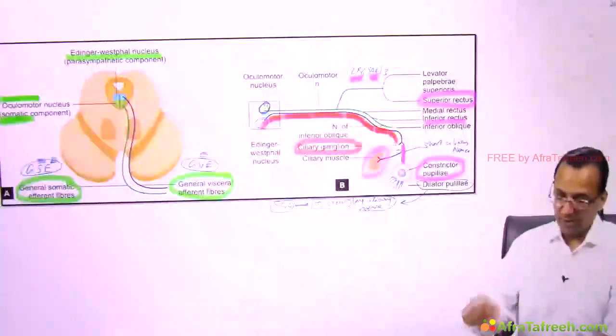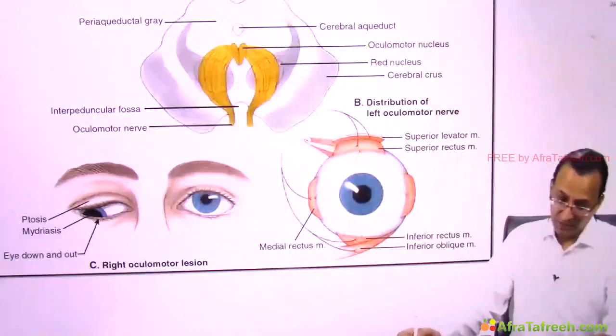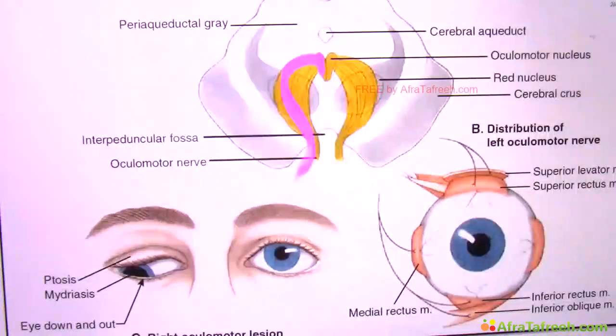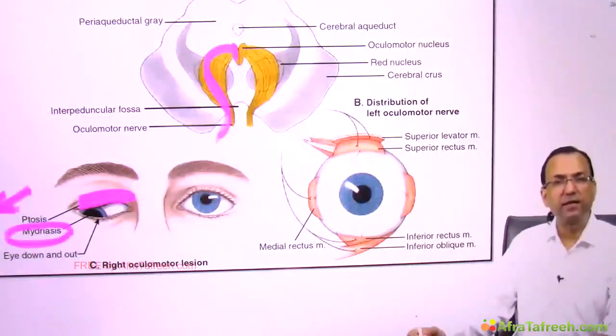Okay, then what is the next thing? Next thing is the lesion. What will happen if there's a lesion? So now you are telling that this is the third nerve of the right side. Yeah, third nerve of the right side, it is a lesion now. So what will happen if the third nerve of the right side is lesioned? The eye goes down and out. Why does the eye go down and out? Tell me. There is also ptosis. Why is there ptosis? Tell me. There is also a fixed and dilated pupil. But why is there a fixed and dilated pupil?